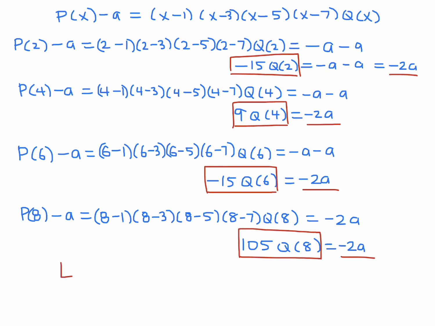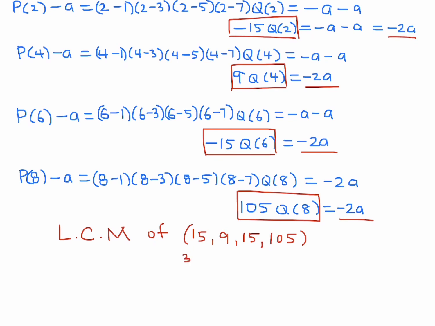So to figure out a, we really have to figure out the lowest common multiple of these numbers, which are 15, 9, 15, and 105. That's what this boils down to. Well, 15 is 3 times 5, 9 is 3 times 3, 15, of course, again, is 3 times 5. And 105 is 3 times 5 times 7. So the LCM, 3, we would have to use it twice, since it appears twice. We have to use it as maximum amount of times it appears. The 5 only appears once, and the 7 only appears once. So that is the LCM, 3 times 3 times 5 times 7. And if you do that, that is 315.